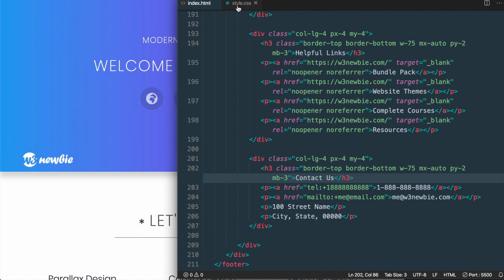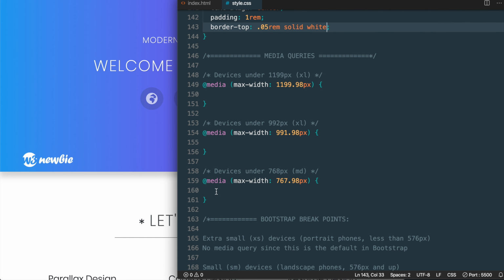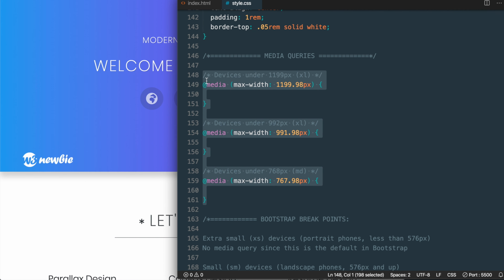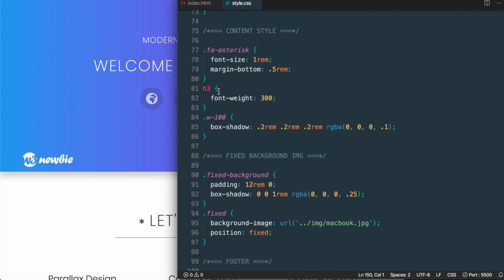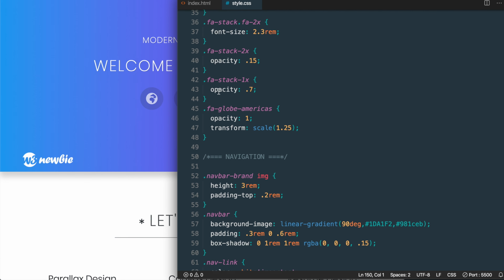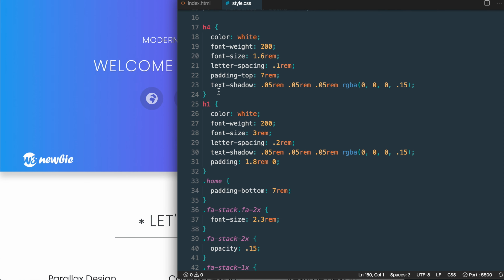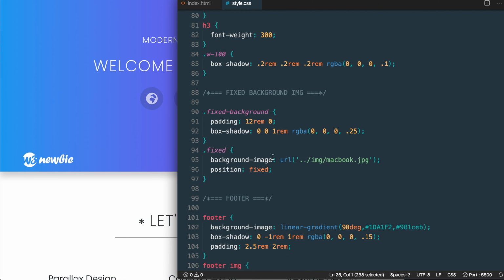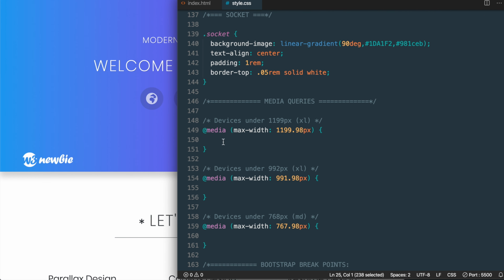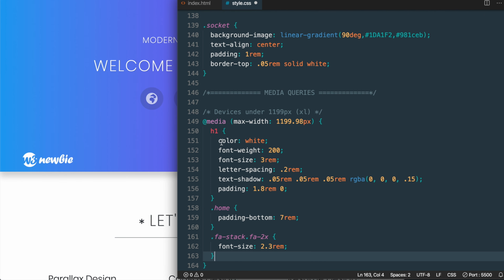So in style.css towards the bottom of the file, we already have some media queries started for us to apply our style with the media query width set up to match the Bootstrap framework breakpoints. So we'll only need to grab the CSS for the elements that we want to override the style of, and I'm going to copy the CSS from the landing page icon size up to the heading 1 tag. And we'll paste that in to change the font styling of that underneath 1200 pixels.